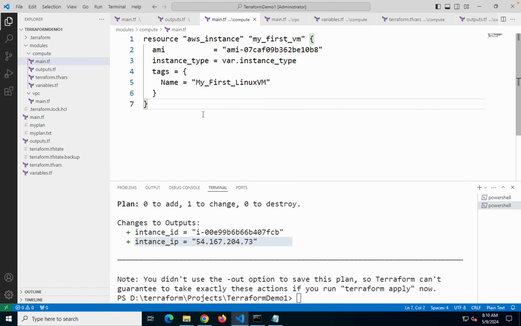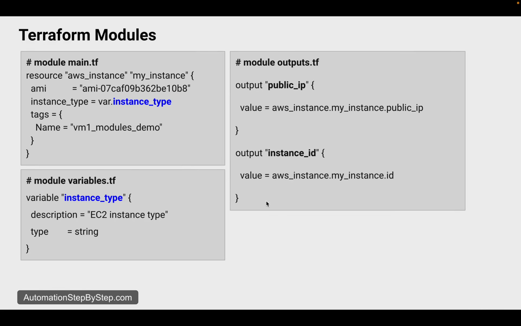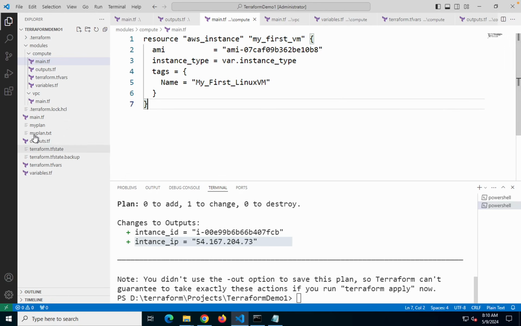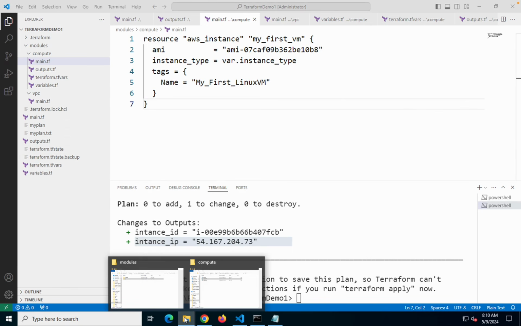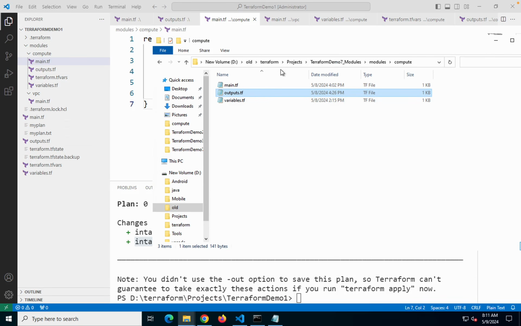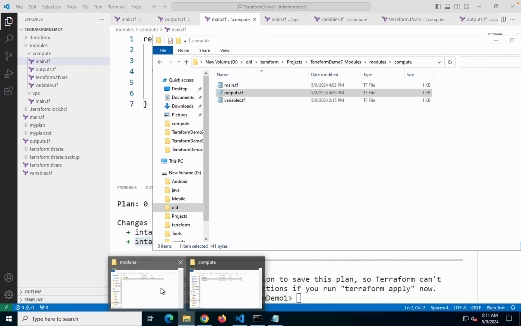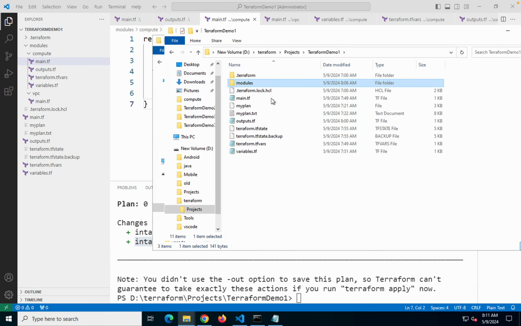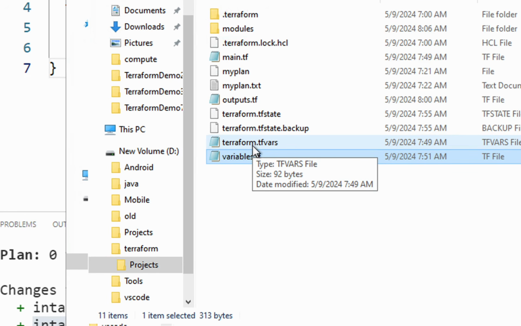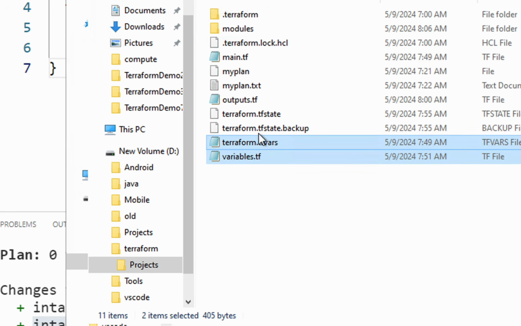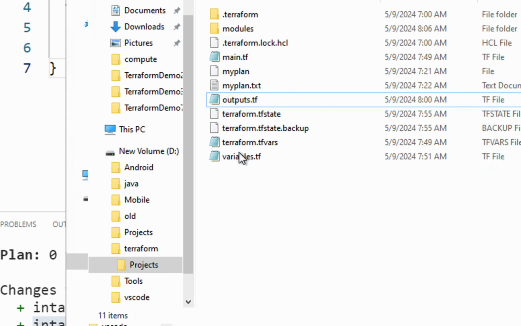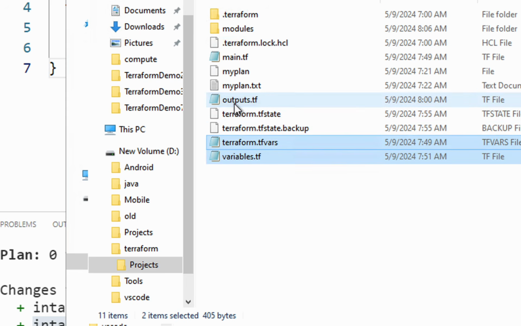Okay, so I'm having this here, and then let me also copy the variables.tf as well as the outputs.tf file from here. I will go to my main folder and I will get the variables.tf, then I will get the terraform.tfvars and outputs.tf file, this and this.